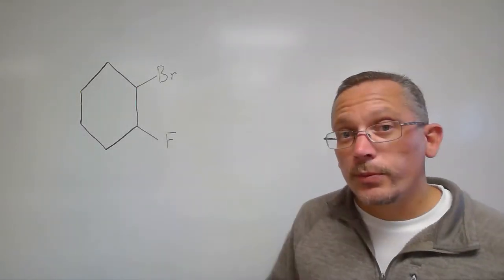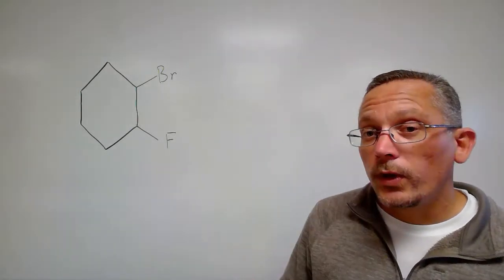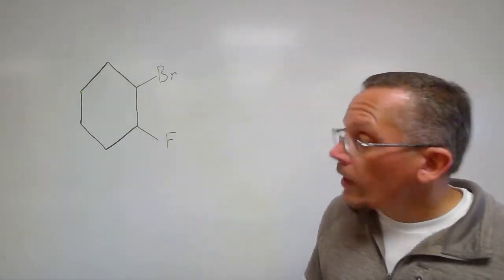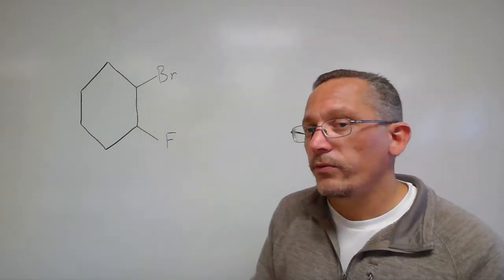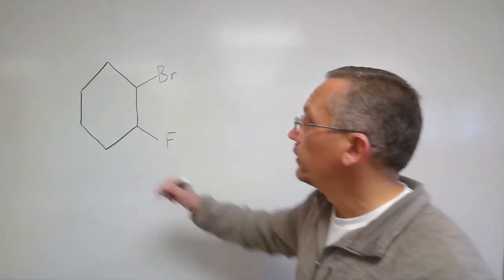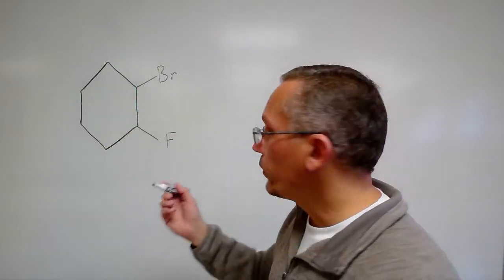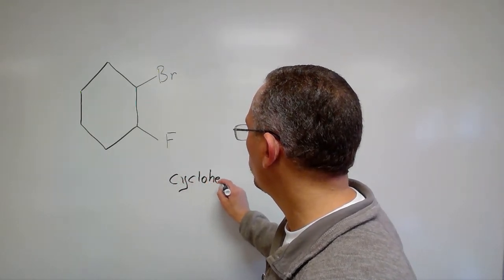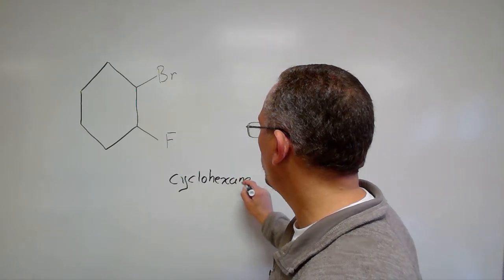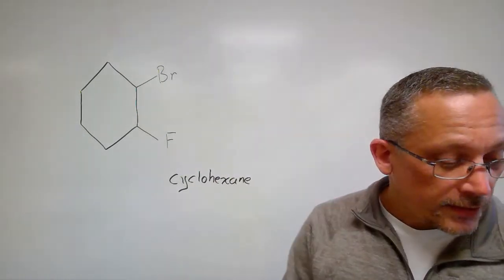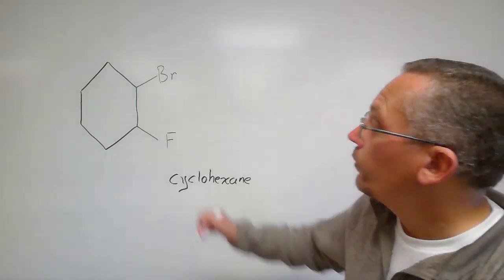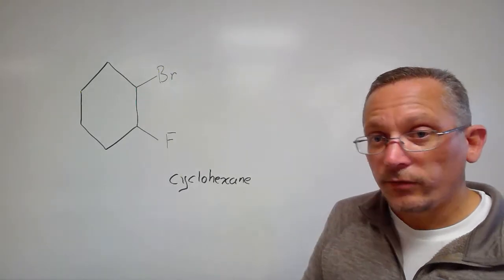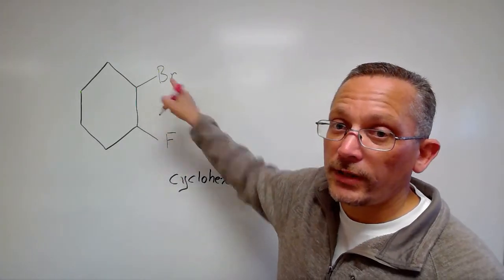So now I have two different groups in different places here, right? So what I need to do is number the carbons so that I can say where they are. So first, name the chain. It's the same chain that we've seen before, cyclohexane. 6 carbons, no double or triple bonds. Cyclohexane. Okay, and then let's take a look at our branches here. We have a branch from here and here. So let's go in alphabetical order and let's make this the first branch we're going to name.